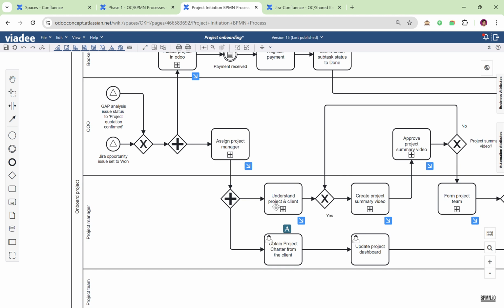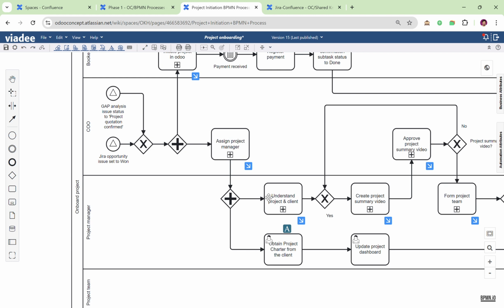First, understand the project and the client. He will need to review all the documentation that we have in the Confluence page, the proposal, of course, as well, and any recording that we have of meetings that we had with the client. But in parallel, they will also need to send them the project charter document.